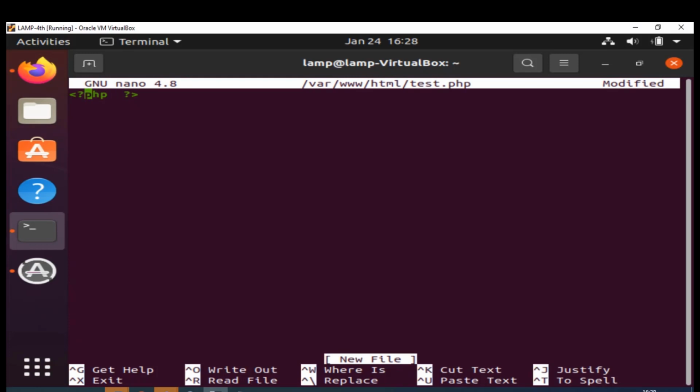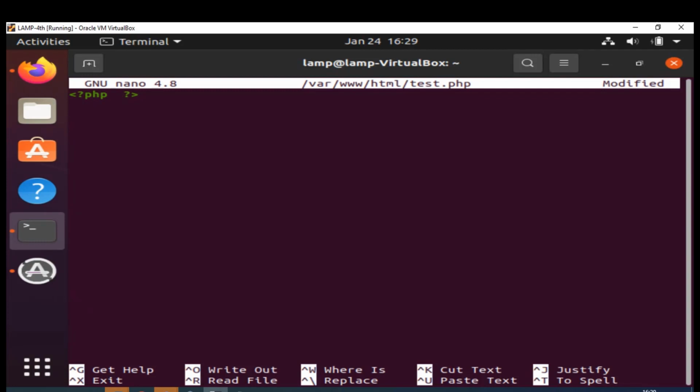So this will be the syntax of writing PHP, right? We'll be discussing what this syntax is and how we will be using it in the lectures ahead. Fine. So we are just checking whether PHP has been installed successfully or not. So we are creating one file. Let's say we will be displaying a message.